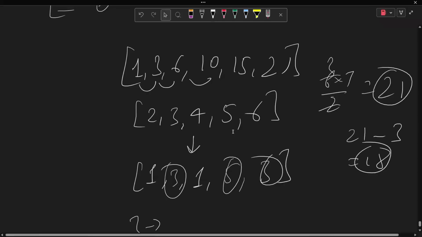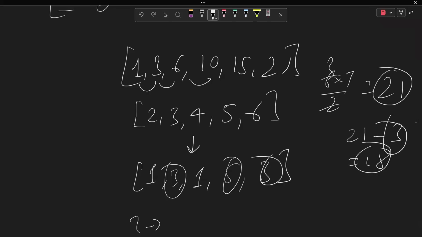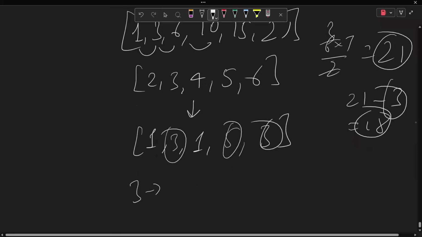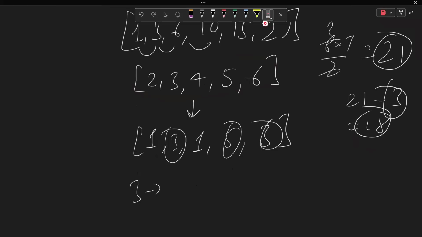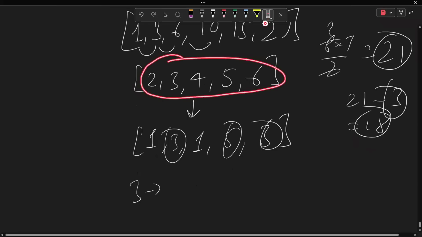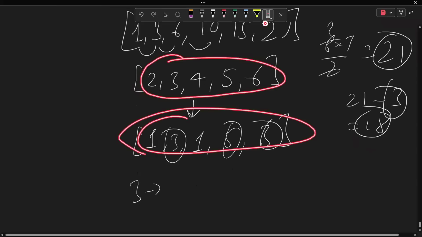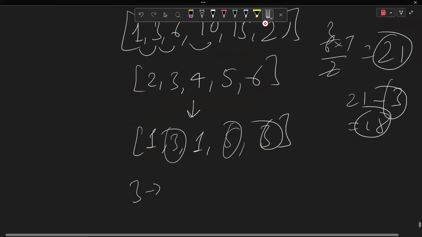So I just need to compute this 3 through a sparse table or a segment tree, you can use. So you would compute the number of subarrays whose GCD is not 1. So it's a simple range query question it has become after this reduction. For this array, just find the number of subarrays whose GCD is not 1.